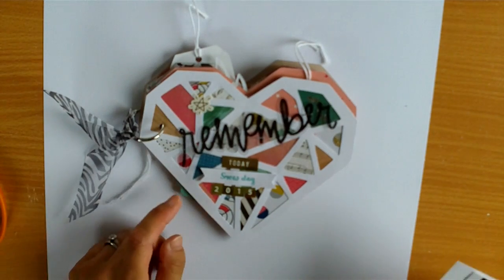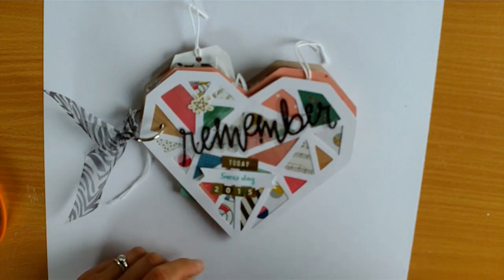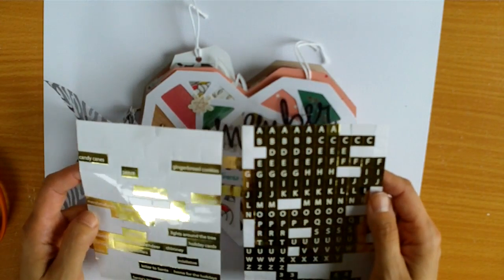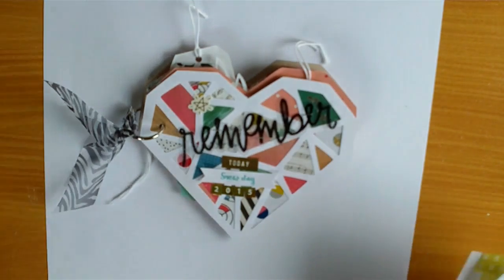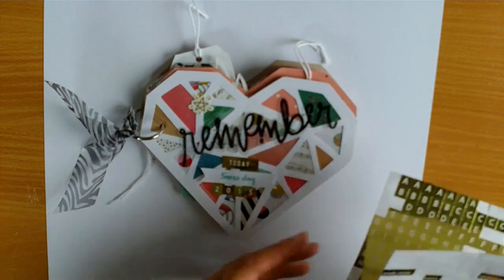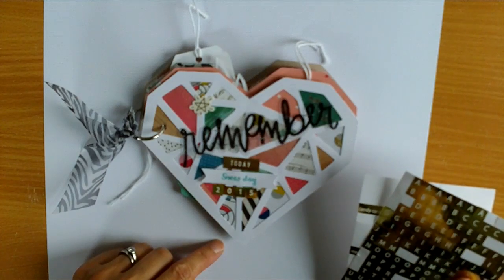Okay, so I'm back again, and I just wanted to show you how I absolutely finished the album this time. I remembered that I had these from the Clique into December kit, which was our exclusive kit, and Azaria is going to say hello quickly. Hi. Would you like to say anything else? Whatever you like. So I got 2015 off here, and the Snow Day is an exclusive printable from the kit.